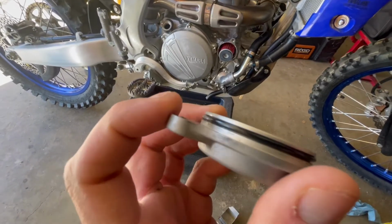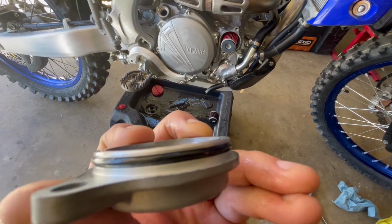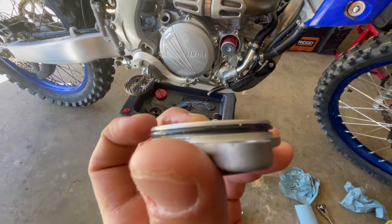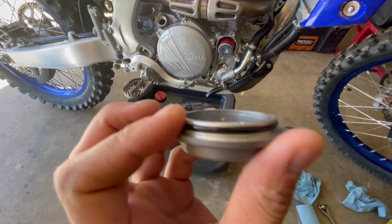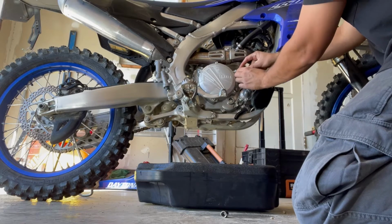One thing you wanna check is you wanna make sure your O-ring is good right here, because this is what's gonna make that seal. So right now what I'm gonna do is I'm just gonna clean it. It looks a little dirty, and we'll go from there. So make sure the cap is seated evenly right there.